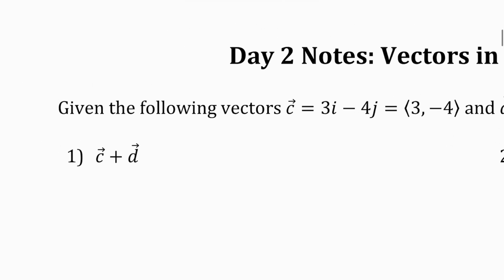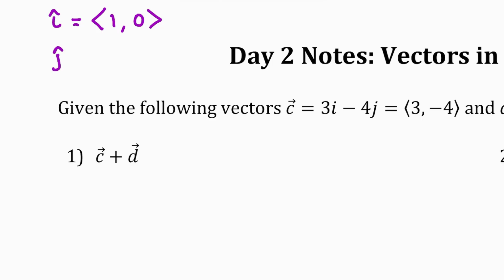So what is i and j? Well, vector i, which sometimes looks like that, and usually when we write it will look like that. If you want to be fancy, you can put a little arrow on it to signify that it's vector i. This is a unit vector, which is a vector of length 1 on the x-axis. So that vector is the vector 1, comma 0. If you were to plot the point 1, comma 0 and draw a vector in standard position, it would be a vector of length 1 on the x-axis.